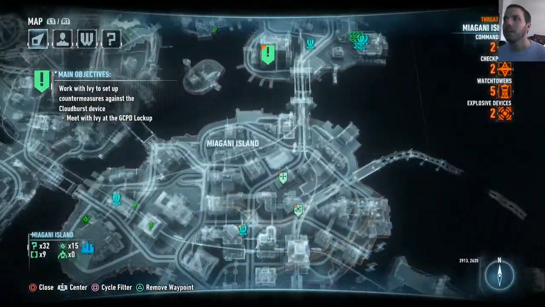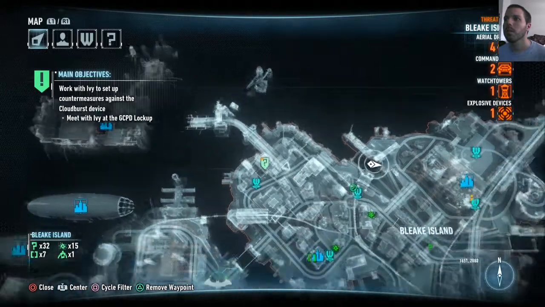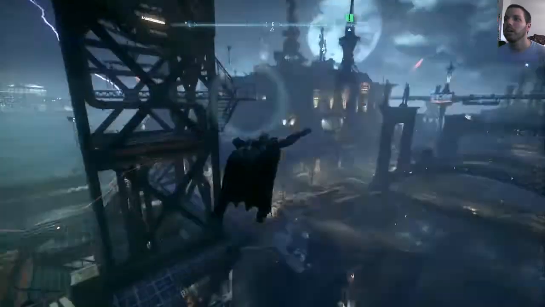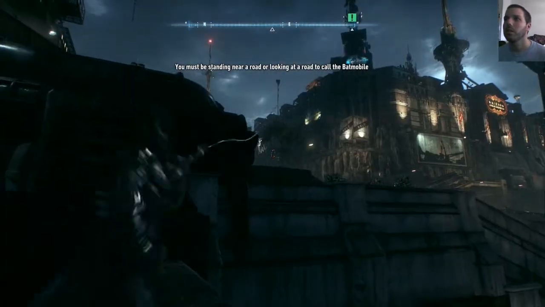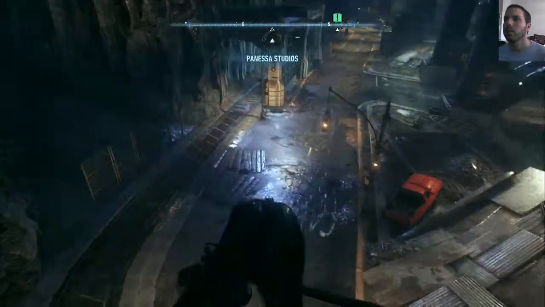So perhaps, I don't know. Maybe we can find some things to do on this island. I don't know. But in any case, we're going to get back in our car here. Oops, fell in the water. Don't want to be in the water. Where's my car? Where's my car?